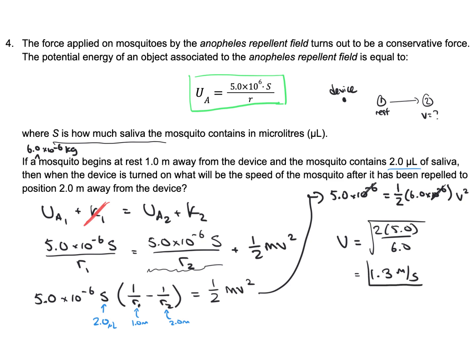So these numbers turned out to be not bad. They're not going to annihilate these mosquitoes. They're just going to gently nudge them, keep them away from me. So I like that. All right. So there you go. This is kind of what you can expect when we get around to part 2 of your assignment, but you are working on part 1, which is due this Friday.